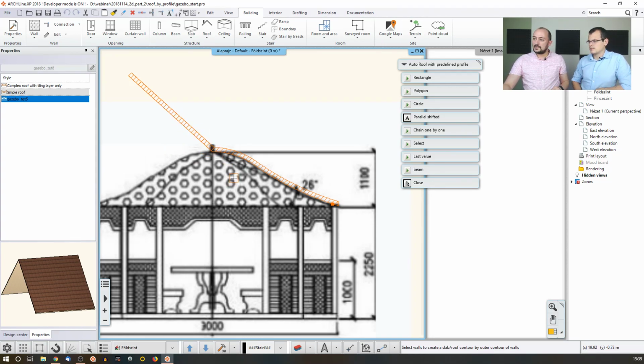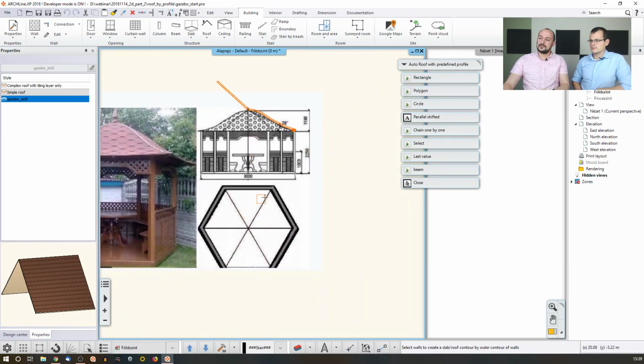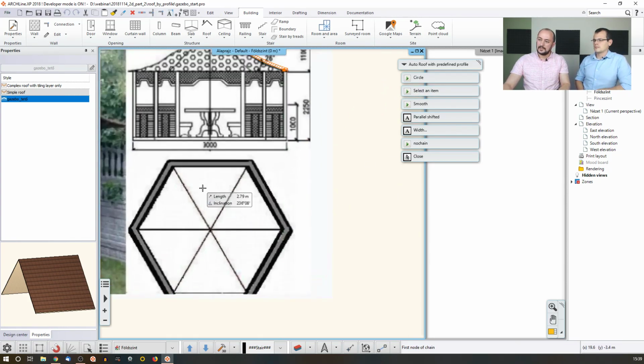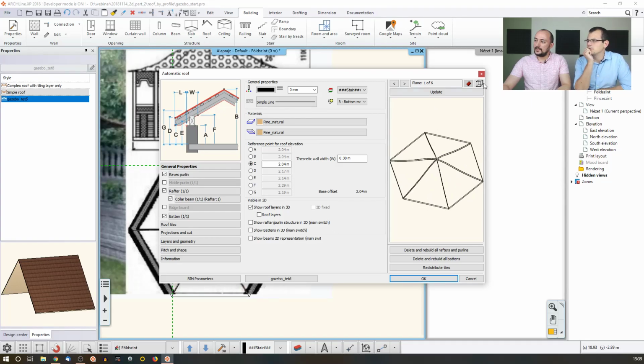So let's just go with this one. I'm happy with it, and now I need to define the shape of the top view of this roof. Let's go with this polygon. This polygon will be created around here, and here, and here, and here. I do not create a perfect hexagon now, but it's still very detailed and very much similar to what I wanted to create.